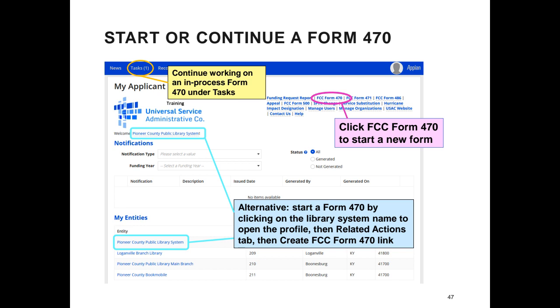So I just want to point out, in case you're not familiar with the layout of the E-Rate Productivity Center, you've got a link on the main page in the group to the upper right to start a new form. From your big blue menu bar at the top, you can reopen a form that's in process. Maybe you stop for a bit and need to go back to it. There's an alternate way to start it from your profile. But for the most part, we're having people go to that link at the upper right of the page.